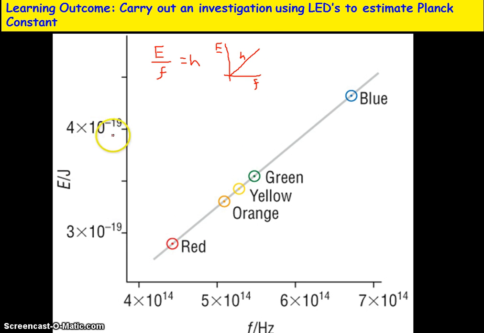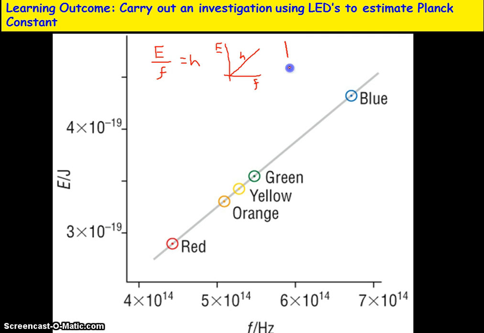So in order for this to work, the units here have to be in joules, because the units of Planck's constant are joules per second, and frequency has to be in hertz, because 1 hertz is equal to 1 wave per second. And then you can see by plotting the different colours of light on here that as the frequency increases, the energy increases, so we can see our proportional relationship. And because we know that wavelength is inversely proportional to energy, as our energy is increasing, our wavelength is decreasing, which again we can see.